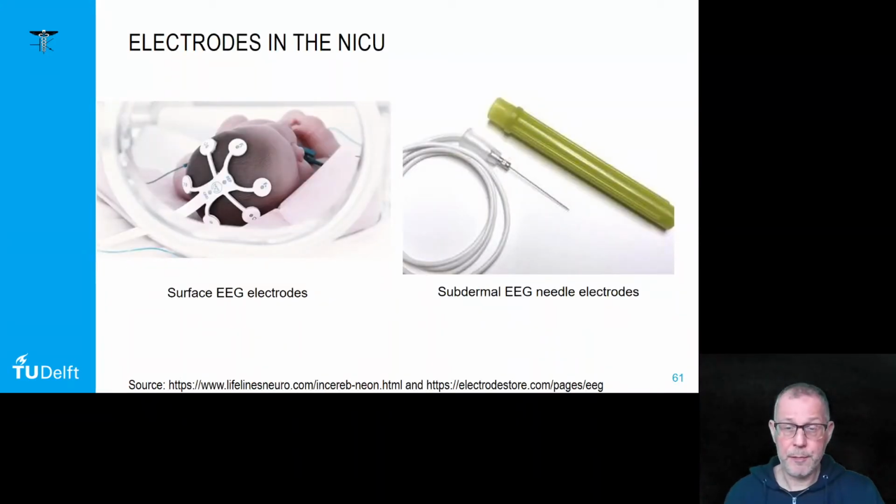The electroencephalogram is being recorded by means of electrodes, of which there are two types. There are the surface EEG electrodes that use an adhesive gel and also a large metallic surface for the recording. But there are also, in order to get better contact, subdermal EEG needle electrodes. Although they look a bit pointy, they damage the skin less and usually have a higher reliability when it comes to signal quality.